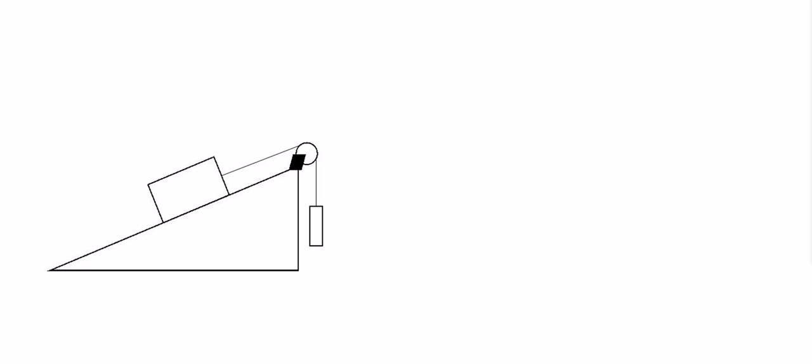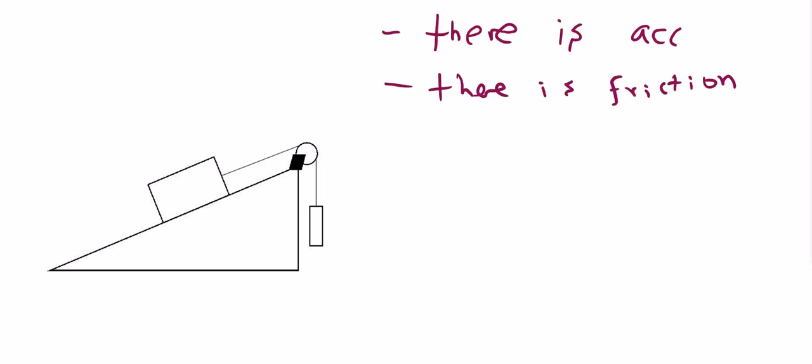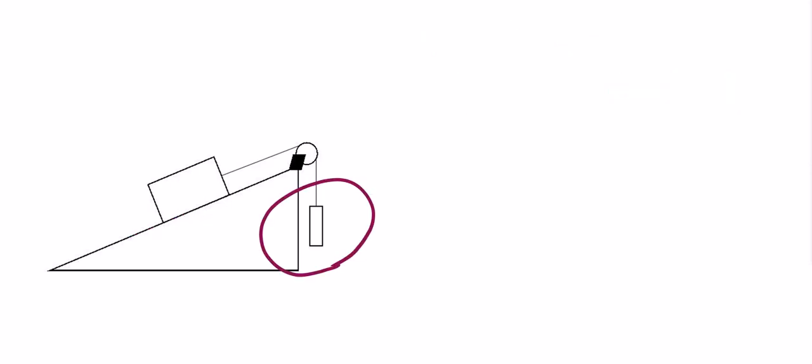So we're going to throw a few things your way. We're going to assume this is a second law problem, so there will be acceleration. And we're also going to assume that there's friction between this block and this plane. The pulley remains frictionless, but the plane and the object that is resting on the plane will have friction. We'll start off with a hanging mass. For the record, we'll call that one M2, and the one on the top will be M1. For M2, we have an easy time identifying the forces. There's a tension going up, and there's a weight going down.